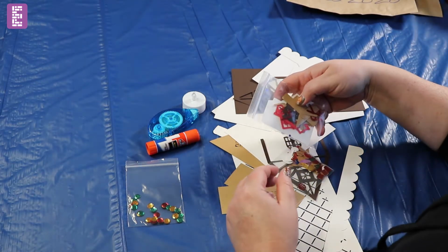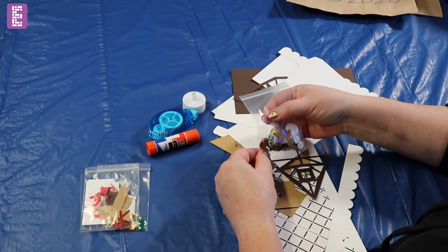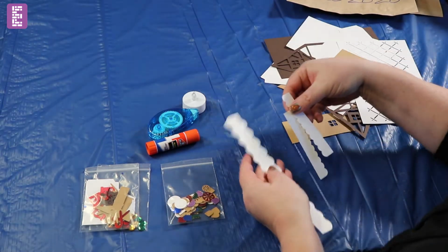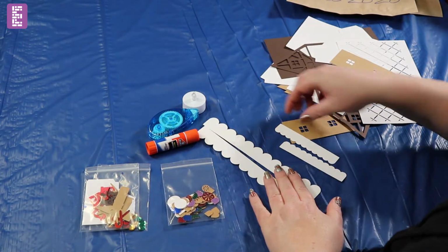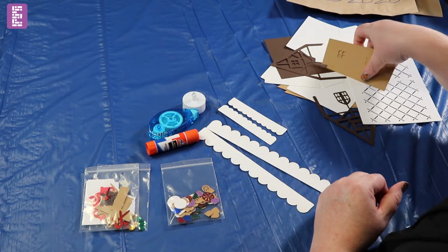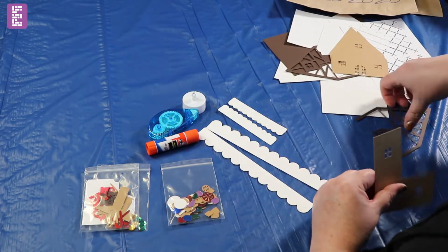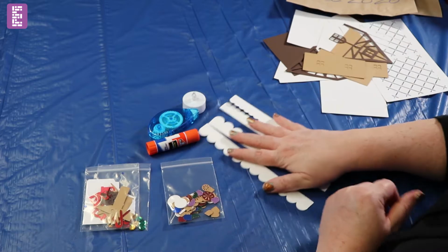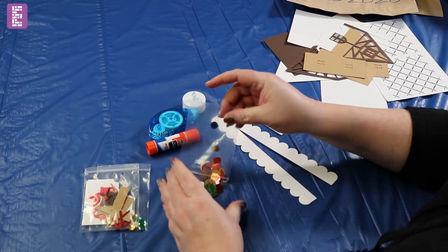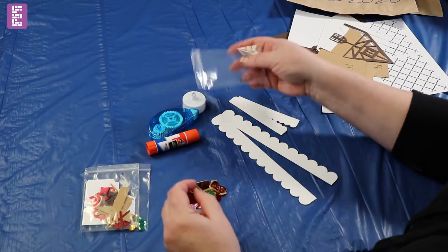Okay, so bits and bobs. You want to find this bag, the one that's got these little round things, all these little shiny bits in it. This is the bag you want. These 2 long pieces that look like this, and then these 2 little pieces that look like this. We want those. Okay? We don't want these. We'll do these next. Oh, so many pieces. Okay. And then open up your bag and your bits and bobs. Some of the stuff is not, this one isn't too small, but just be careful so you don't lose anything.